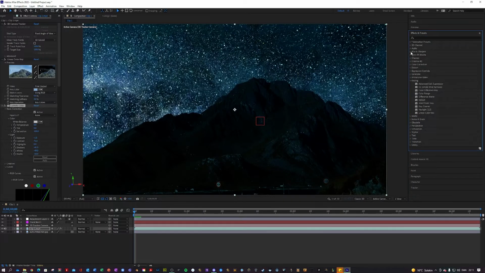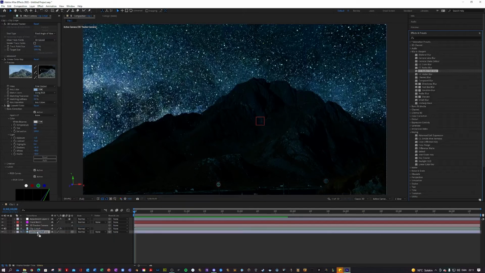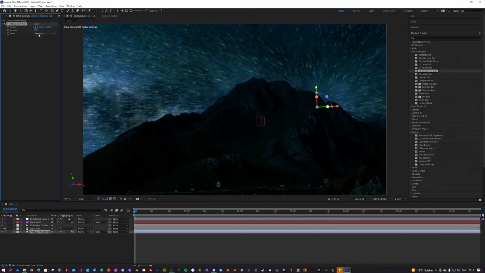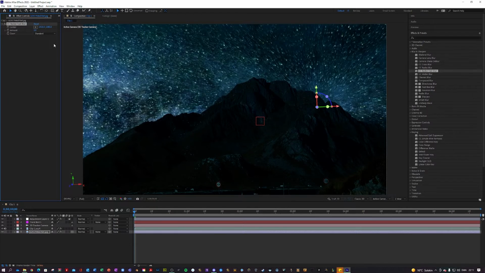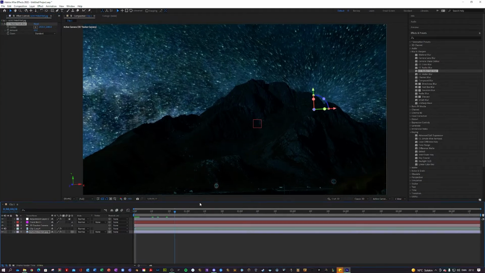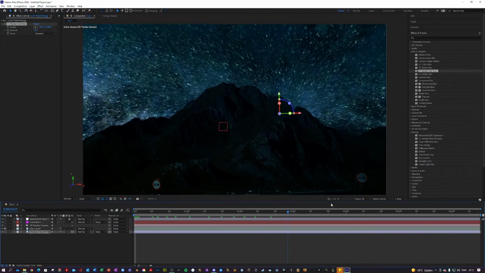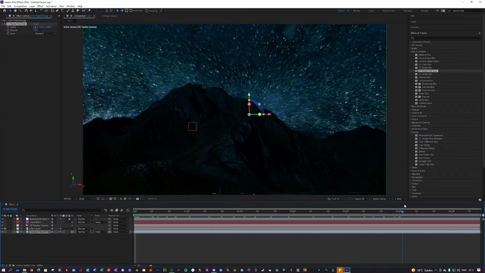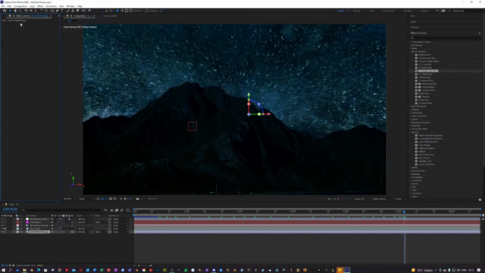And stars aren't usually super bright, so I think I'm gonna go over here to my effects and presets, blur and sharpen, and maybe apply a radial blur. Why not? Let's try that. That's maybe a little bit too insane. Let's do 5 maybe. No, that's too little. 15. And this blur will just basically blur from the middle and out. Does this look nice? It looks a little bit weird.